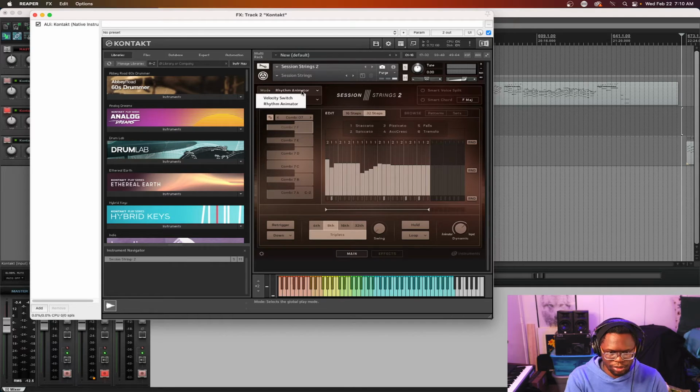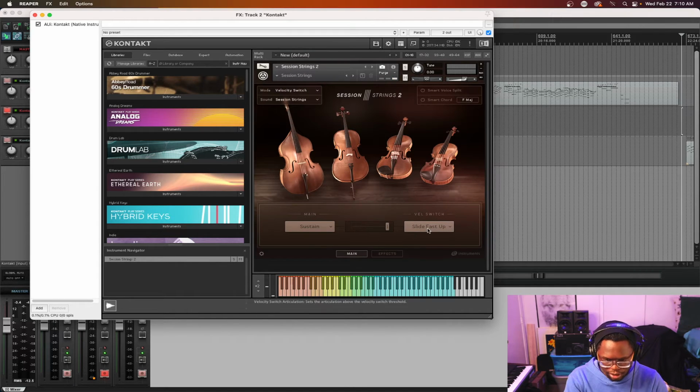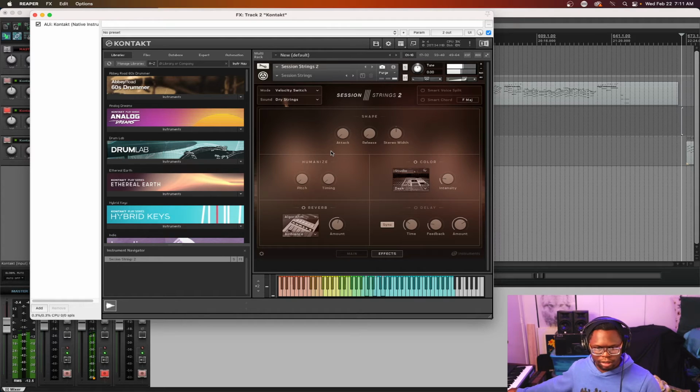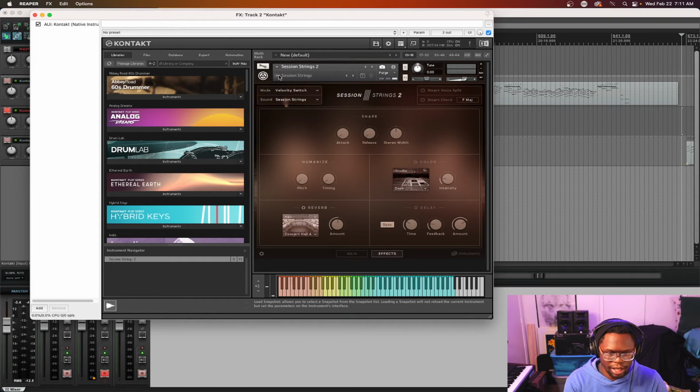It's doing things here in the velocity switch section, as you can see, and it's also adjusting the effects page, which we haven't looked at yet. Well, we'll go to dry strings. All right. This is with no reverb. By default, when you start in the session strings mode, it has reverb turned on.